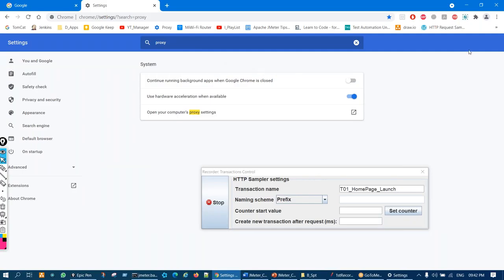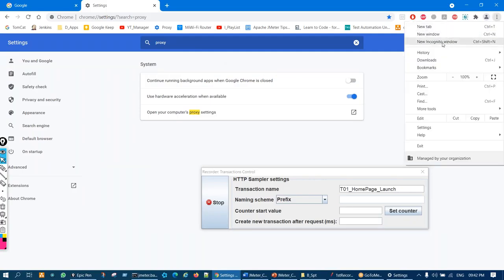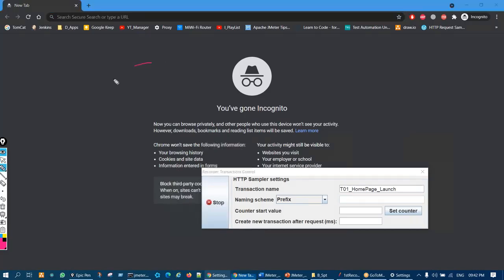Then you open an incognito window. I have here Google Chrome. I'll go to these three dots and click on new incognito window. The incognito window has been opened. We should use incognito window for recording as a best practice. Why? Because of the cookie and cache thing. You remember that every time a new user session will start. So it's always good practice that when we are recording, we start a fresh session with that application on which we have to do the performance testing. That's why for recording purpose I'm using incognito mode, so that everything will be recorded as fresh.